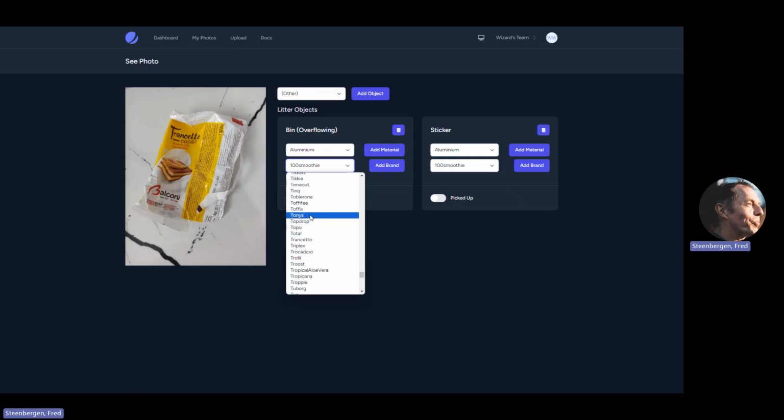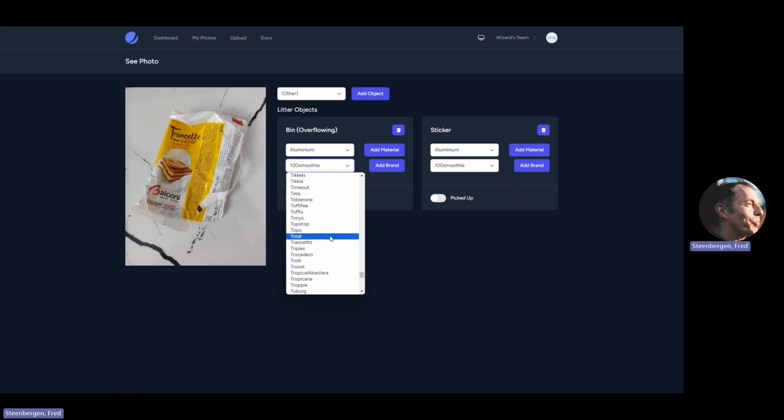So I have a list of all the brands I found in the last couple of years, and I've added them to this list of the brands. So whenever Dutch people start to use the app, they probably have all the brands they need because I guess I found at least 98% of them.